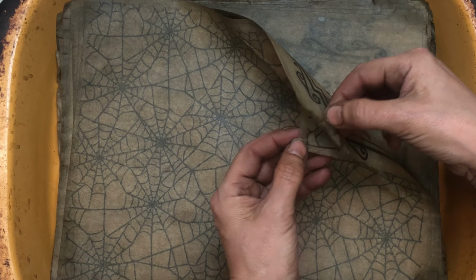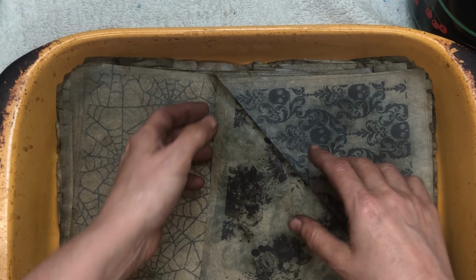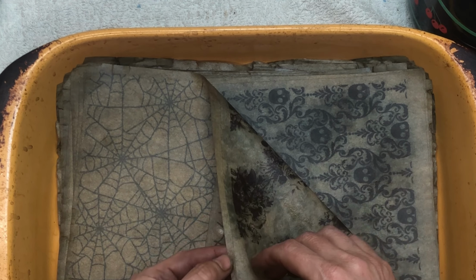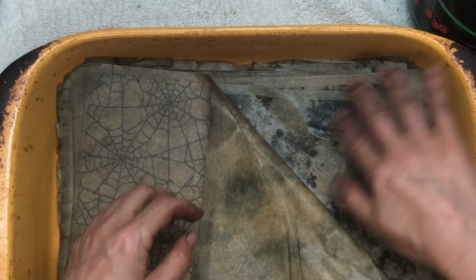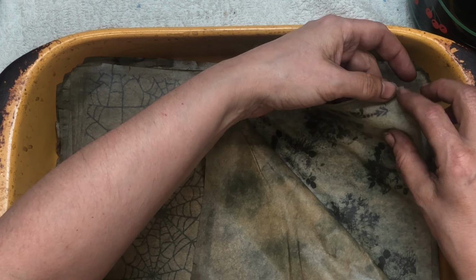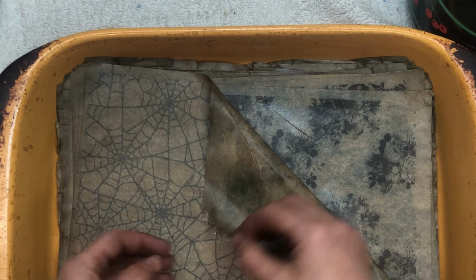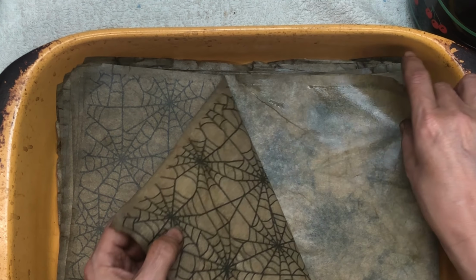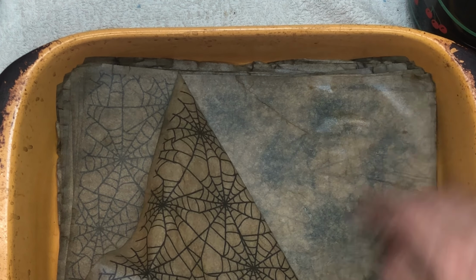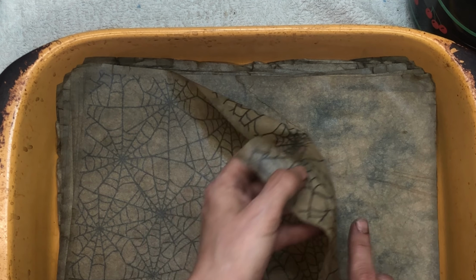My experience has been, even if I leave this like this in a pile, I'm just trying to get this to smooth out a little bit here. They don't stick together. So I know everybody likes to peel these apart and lay them out flat, but part of this experiment is to not do that. And I keep playing with this because I kind of want this to lay flat here. I don't know why. I guess there's something very instinctual in us, isn't there, trying to problem solve. You can see a teeny tiny little bit where the spider web is on there as well. Oh, okay. I love it.